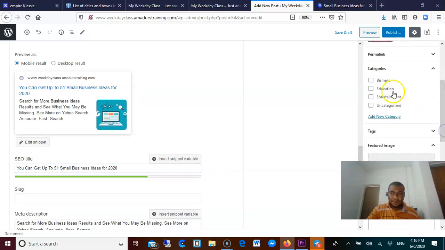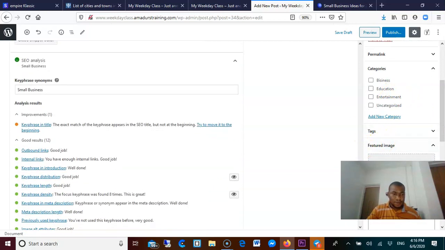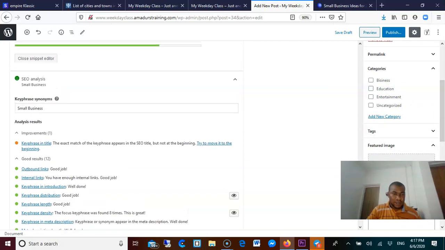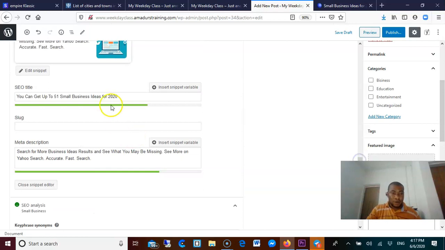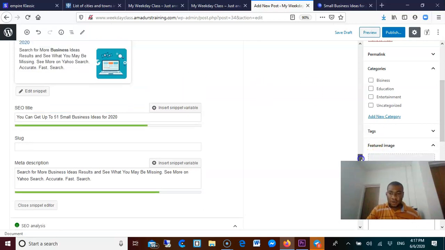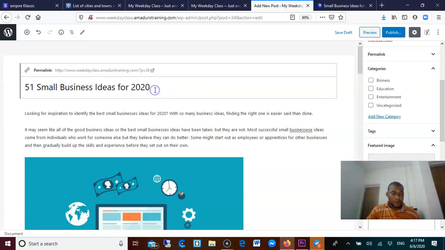So let me see. It's not saying the exact match. So what if I decide to carry this guy, paste and take it up and give it like this.